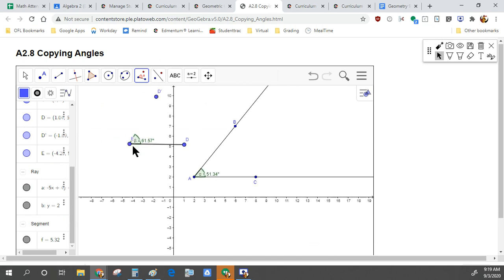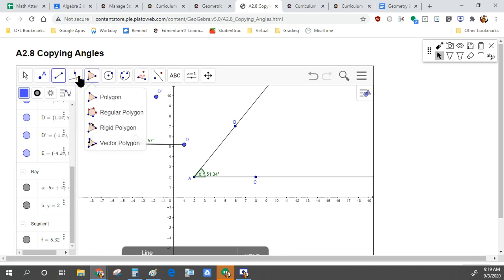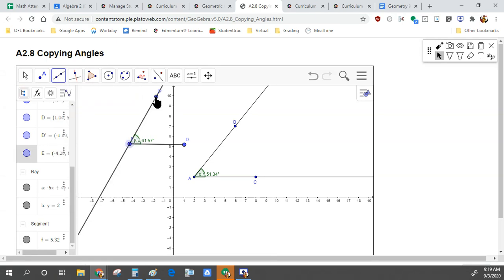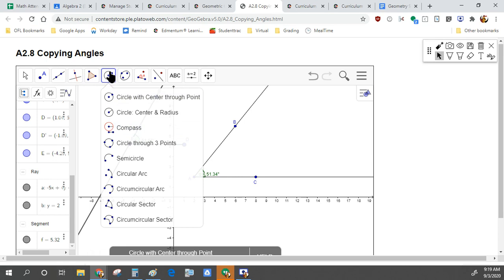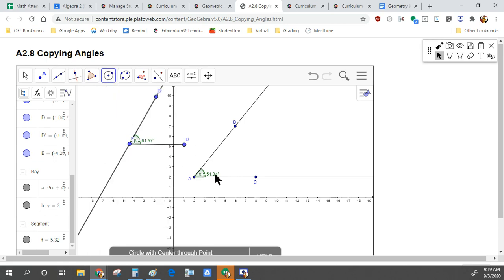Now this gives me a dot at the same length. So what I would have to do would be to connect this line. And if I wanted the same length, I would have to use a compass. In this case, it's an actual circle, but it just wanted me to copy the angle. It didn't care about how long that angle was. So for right now, this is good enough.